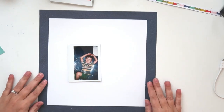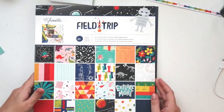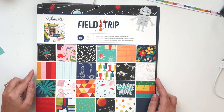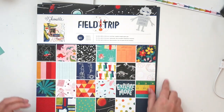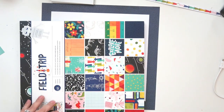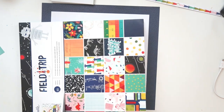Okay, so I am back with a new battery. Both my batteries ended up dead. But while I was thinking about a battery and how I didn't charge my other battery and how annoyed I was, looking at this I thought this would be perfect because then I get a little bit of everything on the paper. So I am going to fussy cut all of these little squares out. Now that's the beauty of scrapbooking. You can use any bit.